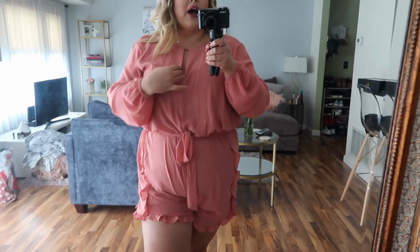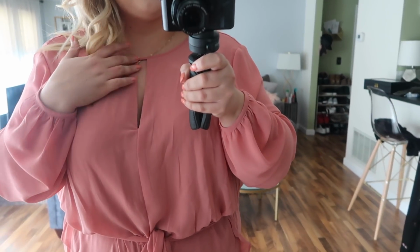I don't know how it's showing up on camera, but in person it's almost between dusty pink and a salmon-y color. And it has this cute little tie up at the neck. We have this really beautiful detailing. Unfortunately, I can't do the back by myself at home. It has a little pin. I need help, but it fits like a glove.